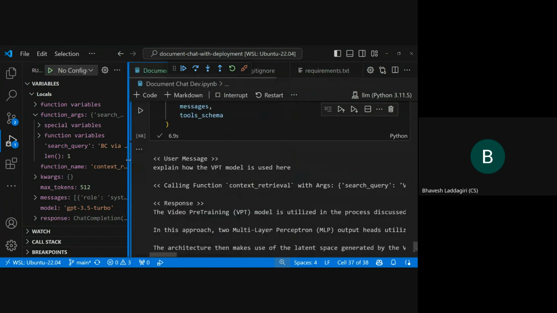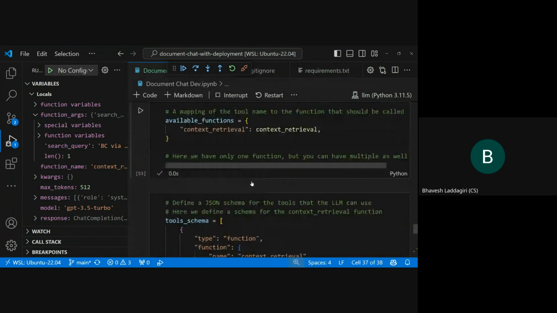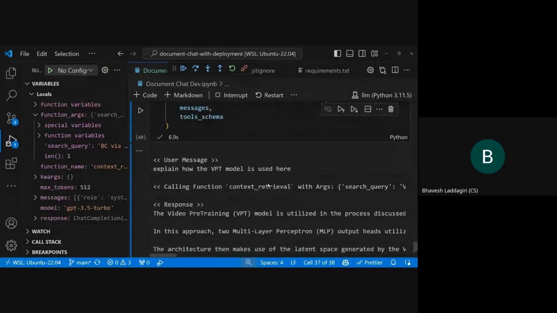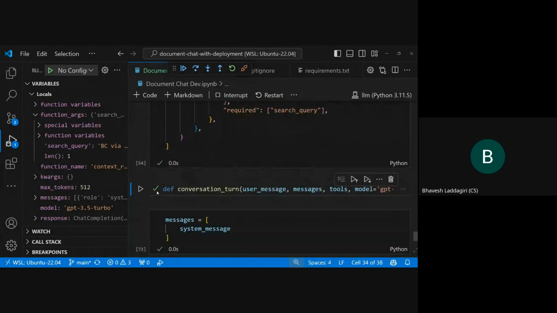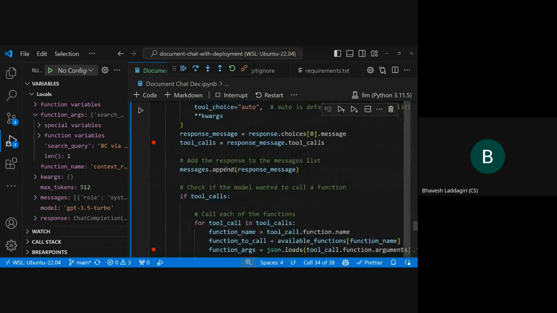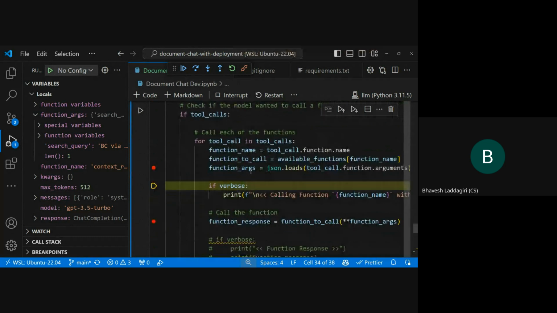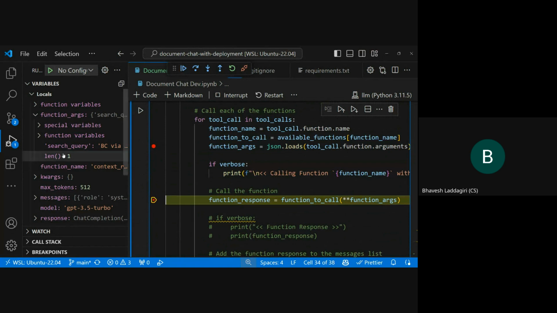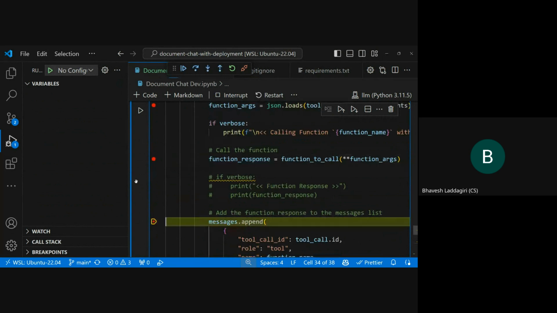That's what we get here. Once we get that, we actually call the function. So we call the original function with these arguments, and we get a function response.